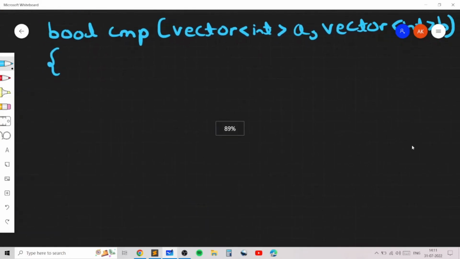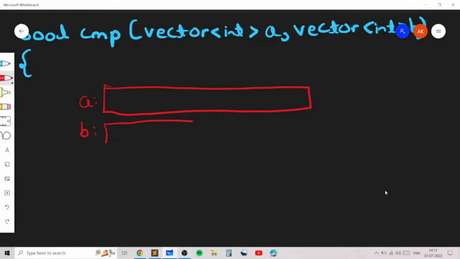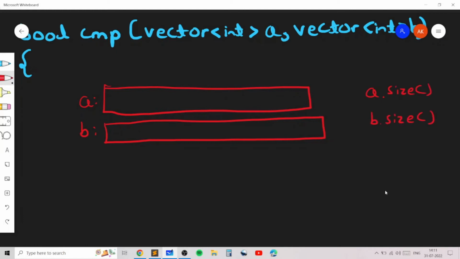And the way in which we write it as a custom comparator is, let's consider the two arrays A and B, and we go from left to right, checking each and every element. So let's say A has length A dot size and B has length B dot size. These are the two lengths of the arrays, or of the vectors in this case. And we will go through all the indices one by one up till A dot size, and over here up till B dot size.